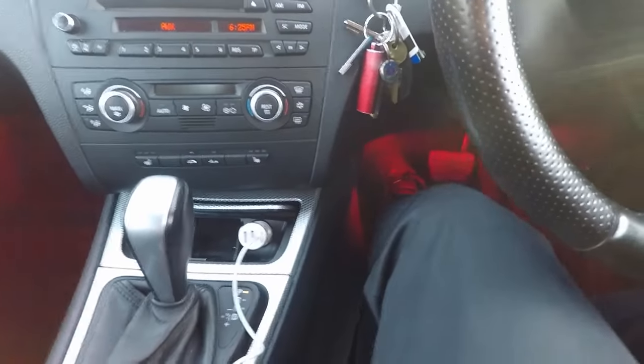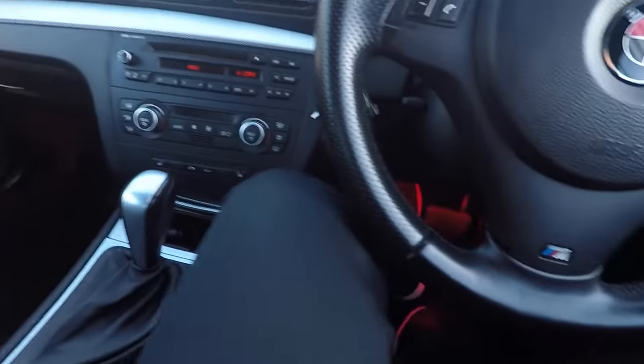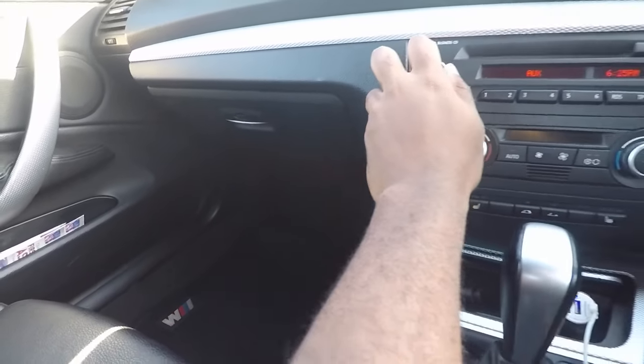This is another one. My gosh, the way it just changes color according to the beat. That's one of my favorite features as well. So that's another one.